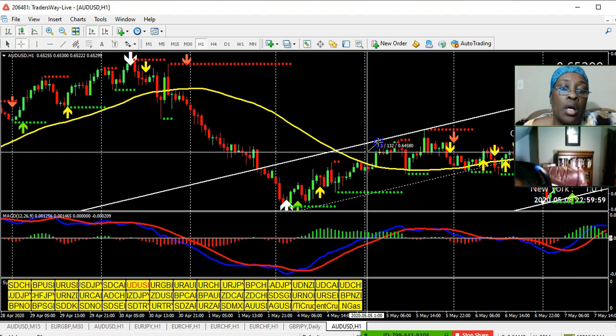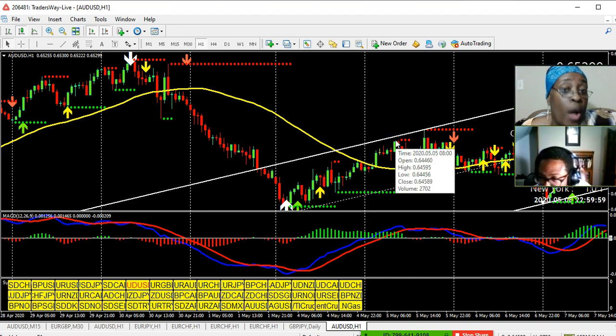Because look, from the close of the candle to the top of this wick, where did price go? Right here. Price went from this candle here to this candle here, which was 13 pips. You see that? And it actually went a little higher with the next candle, that wick. So between 13 and 15 pips, this did go up. And you're good because, why? You put in 2 positions at 10 pips.